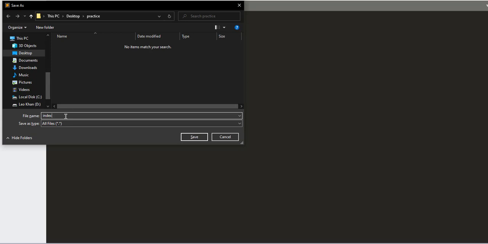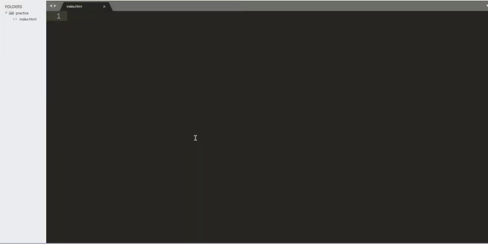For each and every file that we are saving, first of all we will write whatever name we want, and then at the end we will just write .html. But if someone just writes .htm, that is also fine. I'm gonna write .html and then save it. See, I got a new file here, it says index.html. So right now we are working on this.